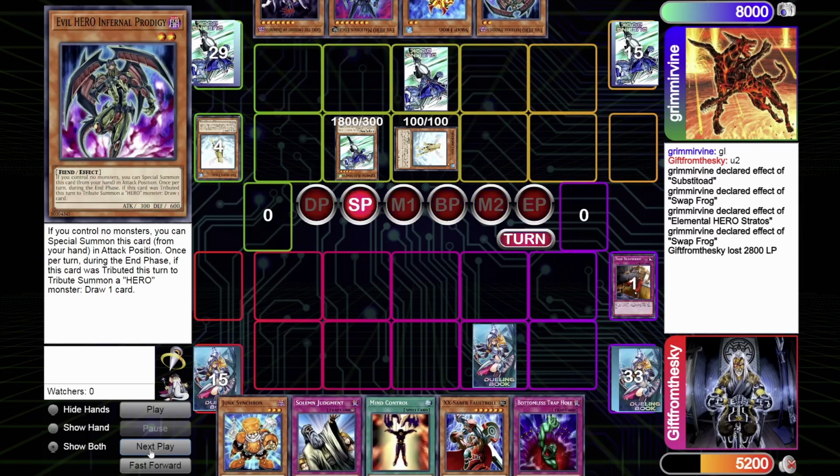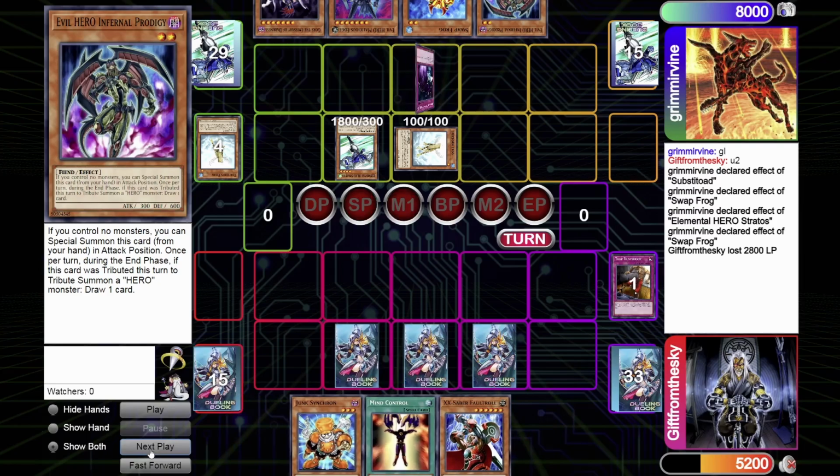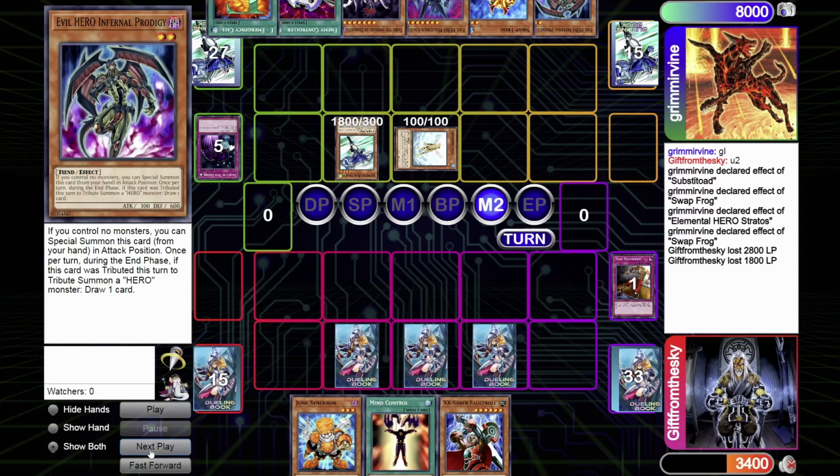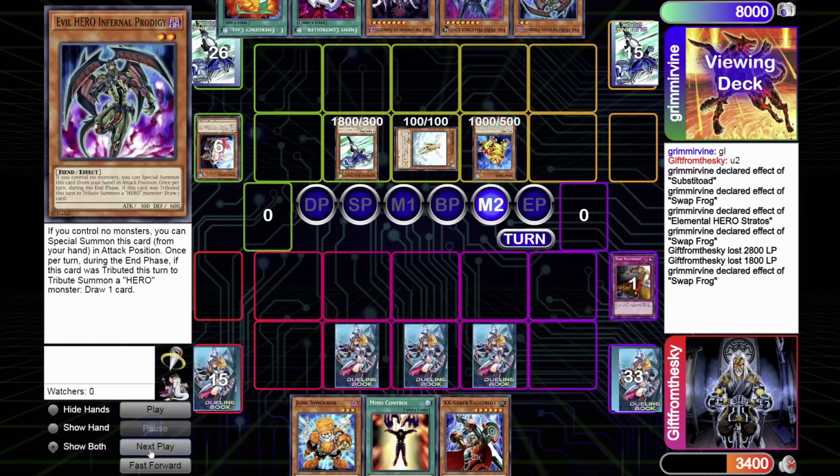I do have the option here to activate Mind Control, but I'm just going to set 2 more back row and pass. He's going to activate the Legacy Yatagarasu. With the Dead Gores in his hand, he does have the Emergency Call to be able to search for more heroes. I think he ran out of targets. And he's going to be directly hitting me for 1,800 life points.